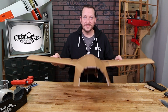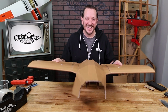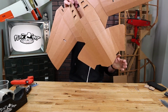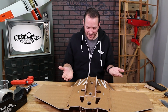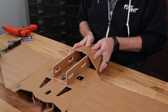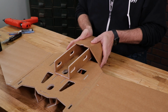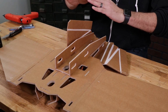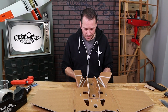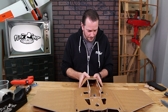You can see now, it's called the flying Flerken. You can see now that the nose is on and we have these wings here we've got to address. Let's go ahead and flip this over upside down, and we're going to start working now on wrapping this around here. One good thing to start out doing is just to make sure that we have our geometry fairly close. If you can't easily wrap this around like what you see here, or maybe one side's more cocked than the other, you may have one of your bevel cuts that needs to be trimmed just a little bit more. So a good simple test fit before we put this together is always going to really help you out.